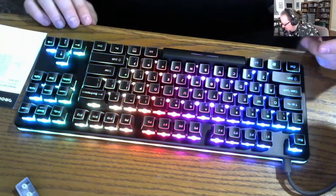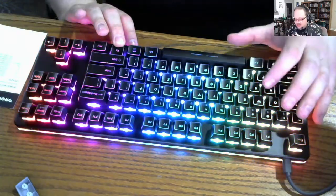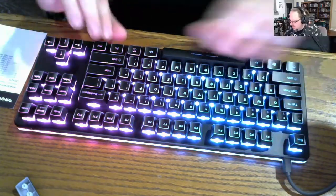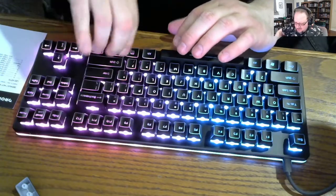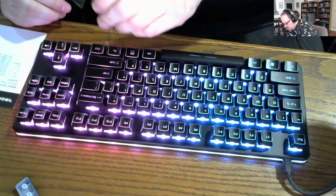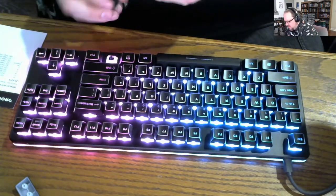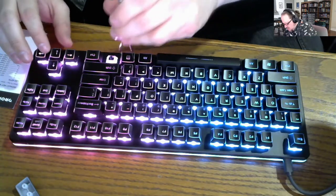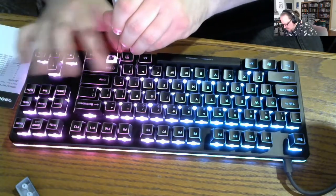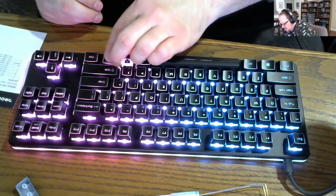All right, so it's A and D. So function A is the previous, and D is the next. What? Function... Wait, it is! No! These are reversed. They absolutely are reversed. I think that's how that's supposed to work. This is what I get for actually reading the manual. Or reading the install site.